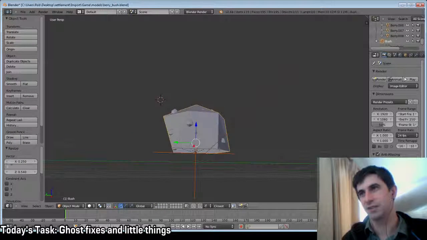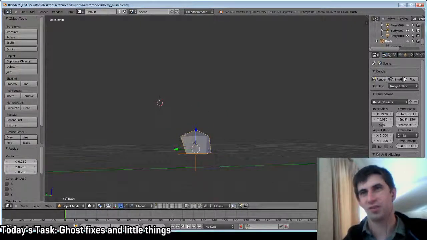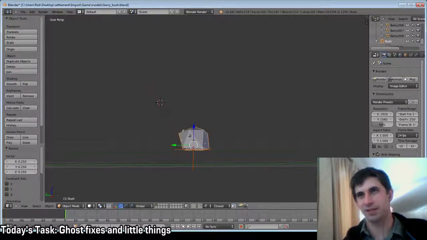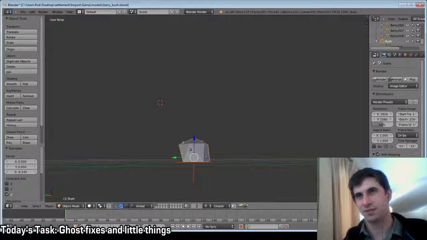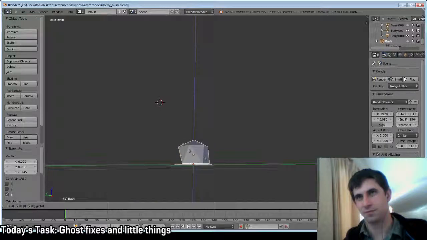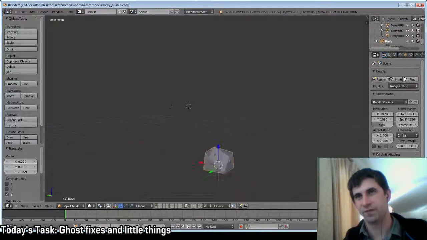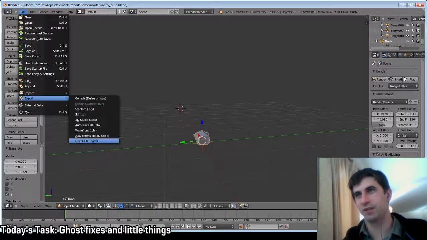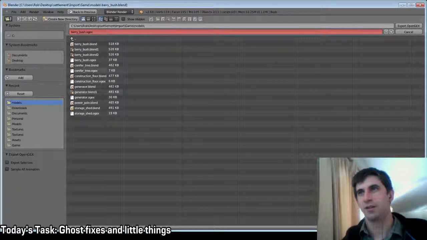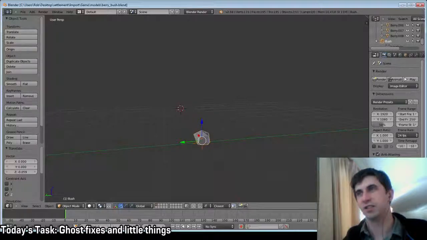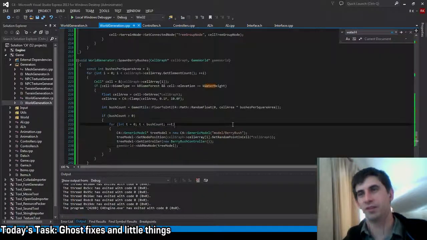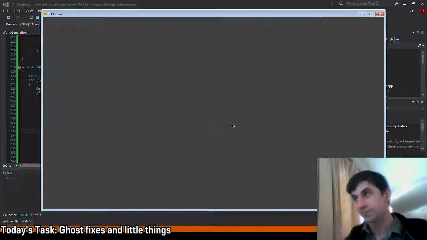Let's make its size a quarter of the original and bring it back down to 0. There we go. Okay. Save it. Export it. I should really just write a script to do all this for me. Save, export, quit Blender, open engine.